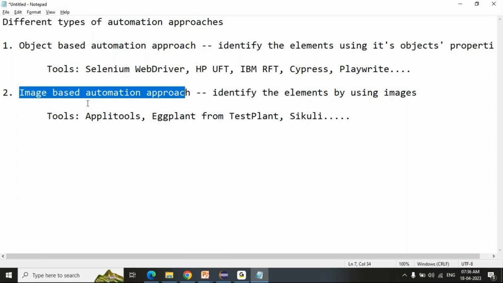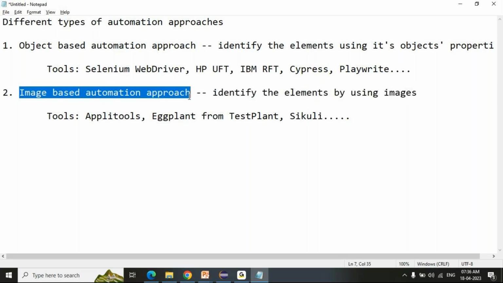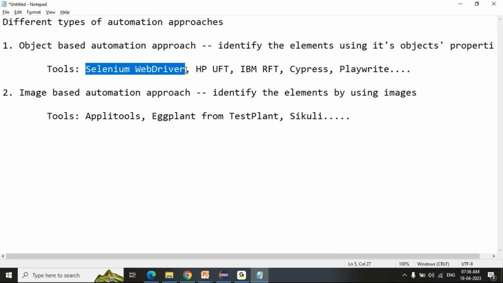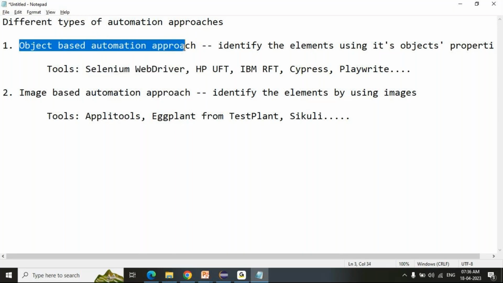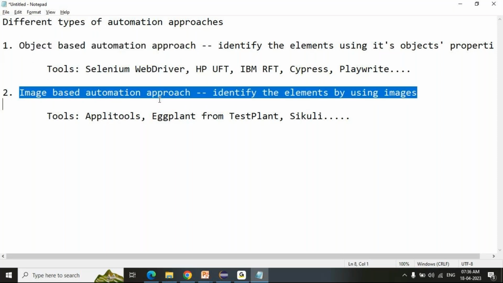Okay, you can run test cases in parallel. All this is possible with image based automation, but a lot of work has to be done there. So our Selenium WebDriver is going to come under the approach called object based automation approach, guys. Got it? Widely, or on a high level, we can divide the entire automation approach into two things: one is object based automation approach and the other is image based automation approach.